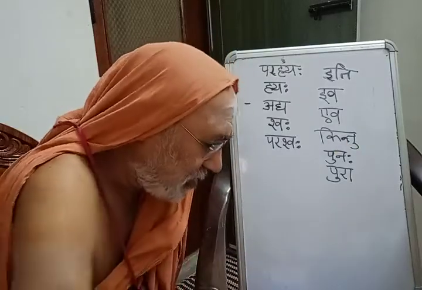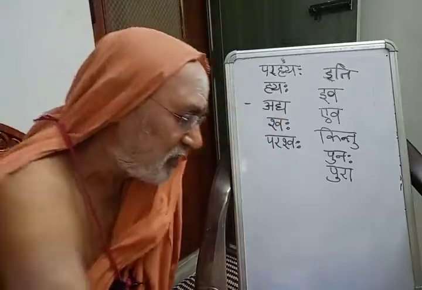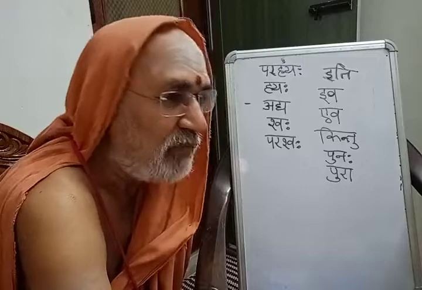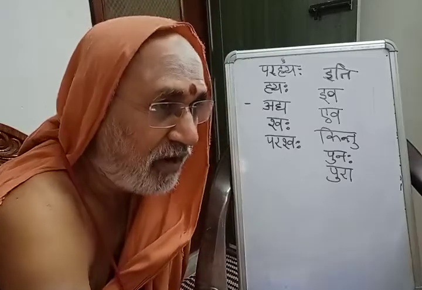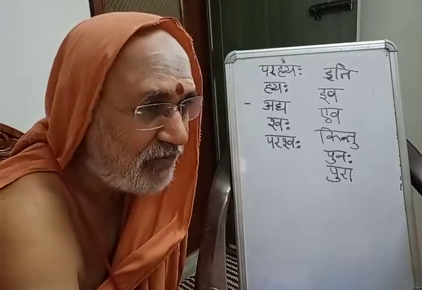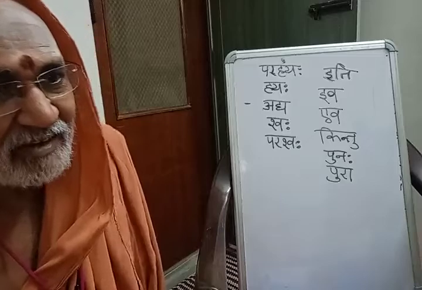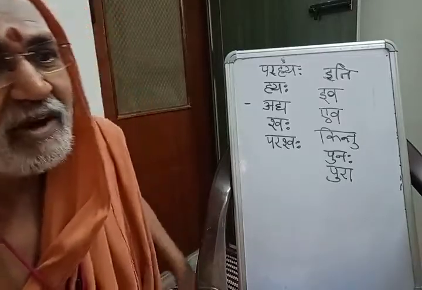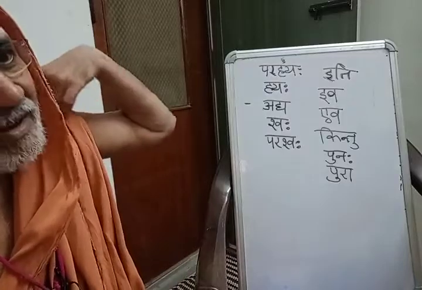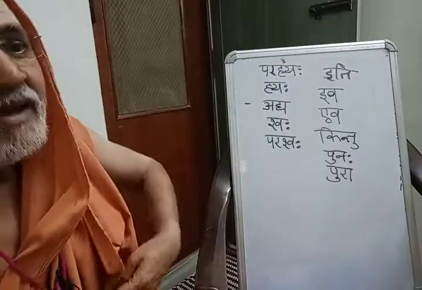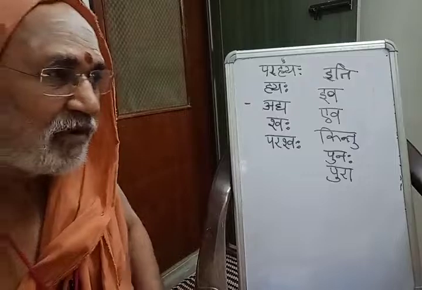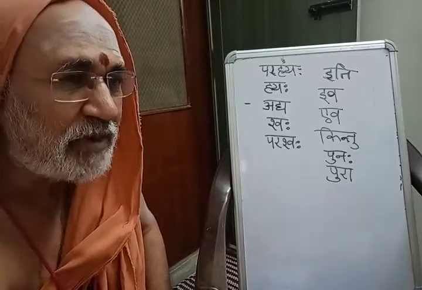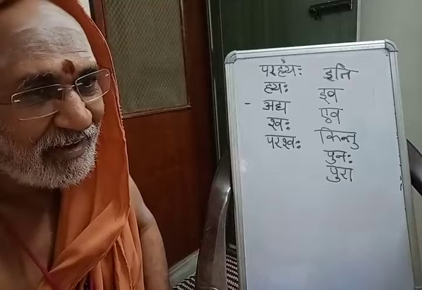So other words we have covered in the tables. And what more? Va. Simple va. Va means athava. Or, or. Athava and va both mean the same thing. This or that. Ramaha athava, Ramova, Krishnova. But va can be repeated in Sanskrit. Ramova, Krishnova. Either Rama or Krishna. When va is repeated two times, we say either or.